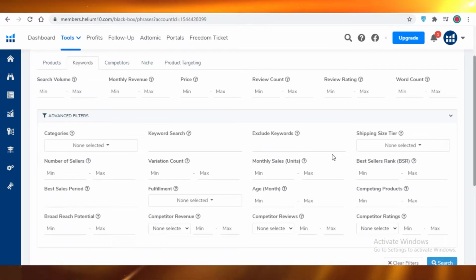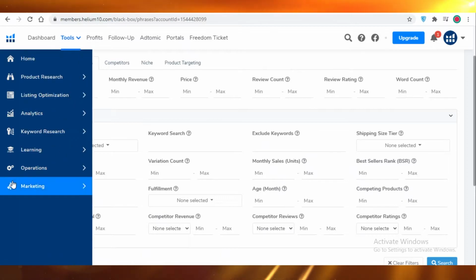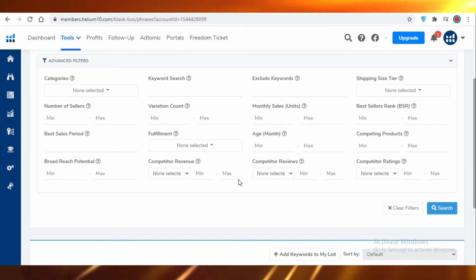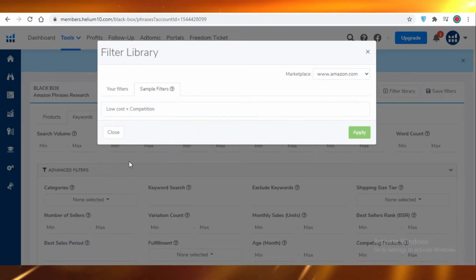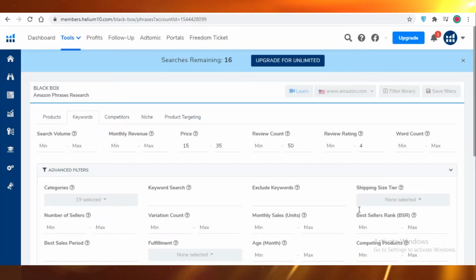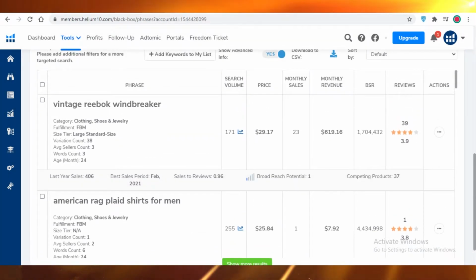Now, another issue that I really have with Helium10 is when you're doing product and keyword research using Helium10, you're going to get a very basic kind of product. So let's just take a look at the sample filter. Let's find some keywords, and you can see these keywords, everyone is selling them. There's a lot of competition. Your product is not going to stand out, and that is the business model of the private label marketing scheme, is that they usually just take a product that is already widespread and available, and they are just repackaging and reselling.